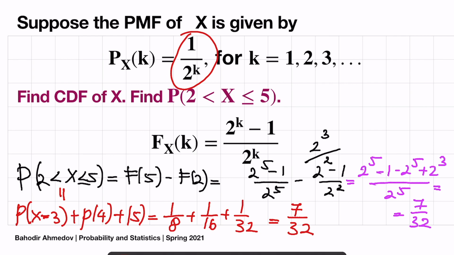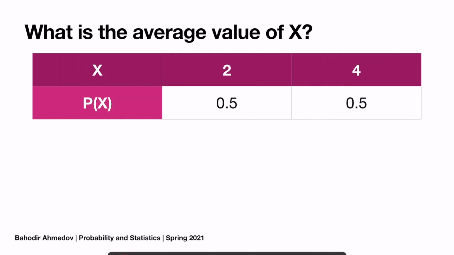Okay? Cool. So the next topic which I would like to discuss is the average. Let's assume that you've got a random variable which takes only two values, 2 and 4. So let's do an experiment, let's play a game. The output of this game is always going to be either 2 or 4. And I'm going to write down all of the outputs of this game. So it's going to be 2, 4, 2, 4, 2, 2, 4, 2, 4, 4. 1, 2, 3, 4, 5, 6, 7, 8, 9, 10 outputs.